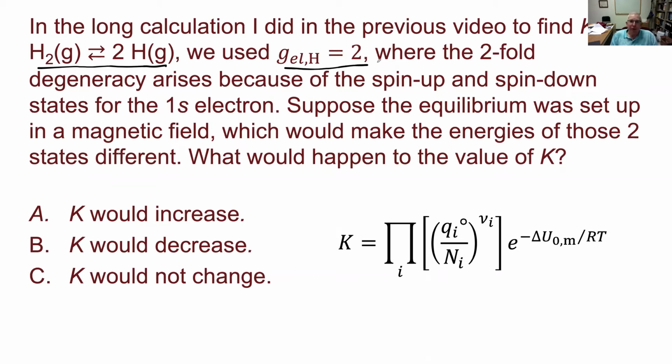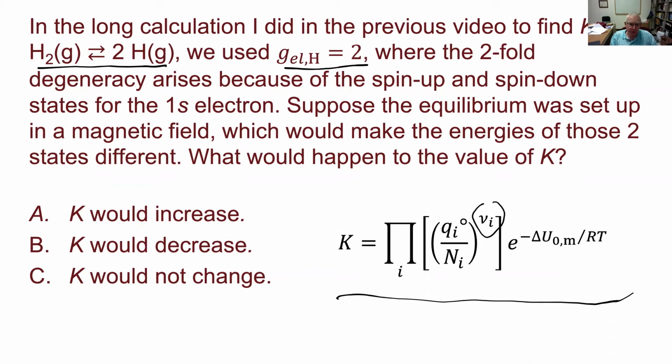So if we think about the way the equation works that we used to do this, I put the equation down here, right? So this is the equation that got us the equilibrium constant. We have that product of terms in there, which is the partition functions for the products, essentially, over the partition functions for the reactants, all raised to powers that match the stoichiometric coefficients, right? Because that's what this nu i up there tells us. In our case, the hydrogen atom, the thing that has had its situation change, is the product, and so it's on top. If we change that degeneracy, if we split the degeneracy so the 2 energy levels that used to be side by side, instead of being at the same energy, they become one above the other, then that electronic partition function, instead of being equal to roughly 2, will actually be much closer to 1, right? And so if we do that, we'll actually shrink the partition function for the hydrogen atom product. That's in the numerator of the expression over there.